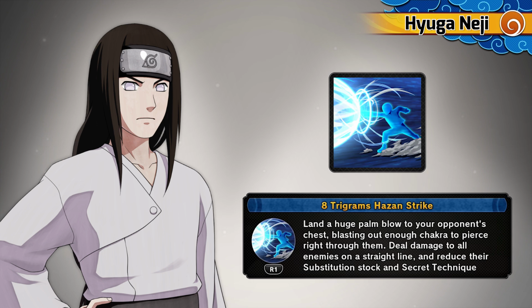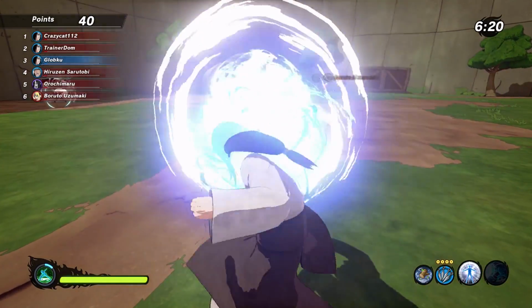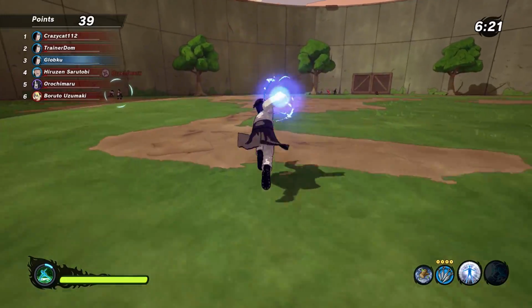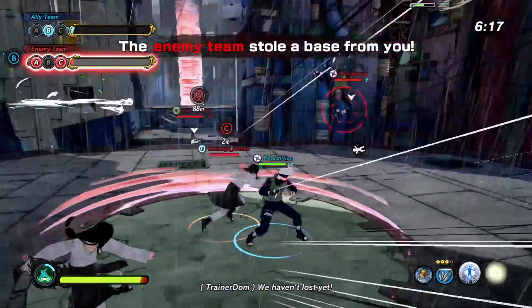8 Trigrams Hazen Strike. Deal damage to all enemies on a straight line, reducing their substitution stock and secret technique. Neji will launch forward with some decent tracking towards his opponent, hits them with a palm, and then unleashes a chakra blow in a straight line, hitting all enemies on that line. There are a lot of things I like about this jutsu.